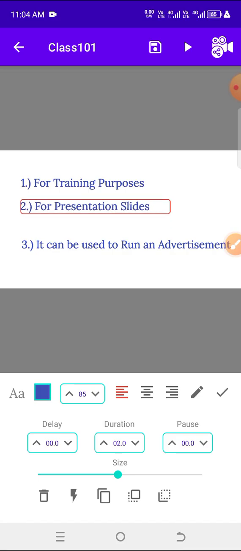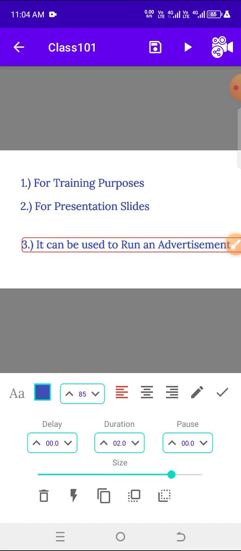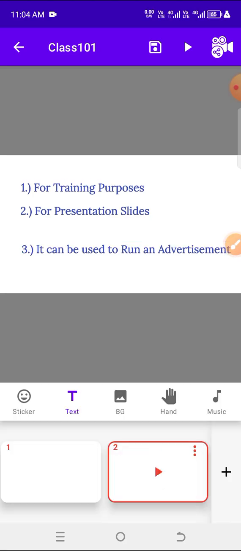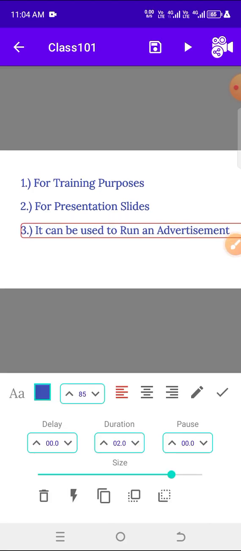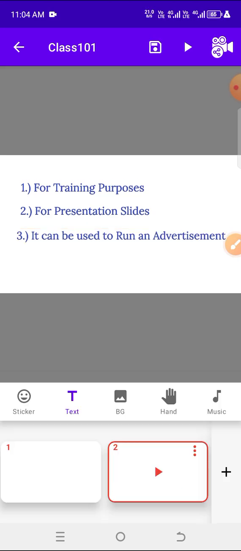So these are just the uses of whiteboard animation. So it's not only text we can add, you can also add images. Okay, like 3D illustration images or 3D images. Okay, so we have these uses.